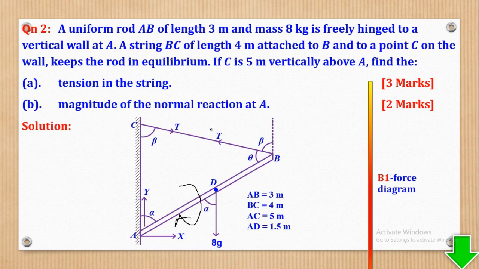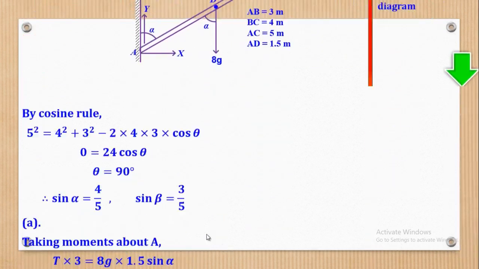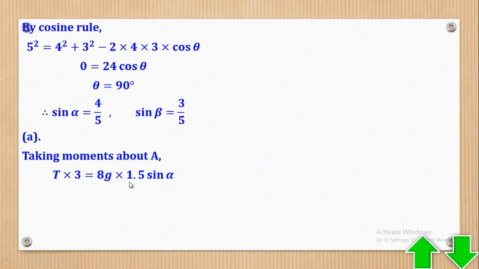What about the anti-clockwise moment? The anti-clockwise moment will be got from T. Remember, I still use F D sine theta. So the F is now the tension, then the D is the distance from the pivot to the point where the line of action meets the rod. That is AB, which is 3, and the angle in between the force and the rod is theta. Therefore the moment will be T times 3 sine theta, which is T times 3 sine 90. But remember, sine 90 is equal to 1, so in the end we shall come up with T times 3. So that is where this moment is coming from, the T times 3 and also the 8g times 1.5 sine alpha.